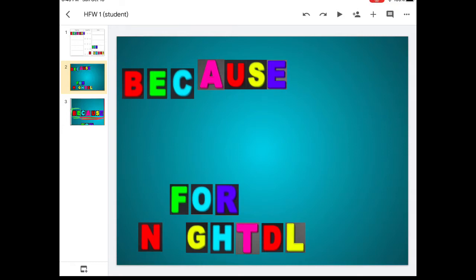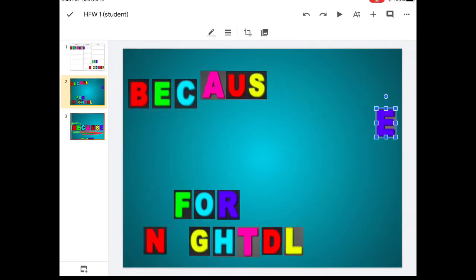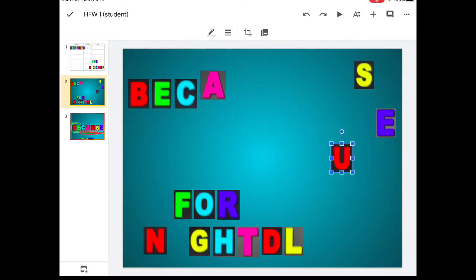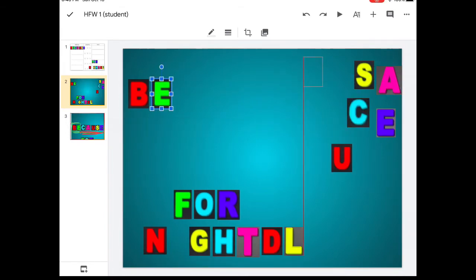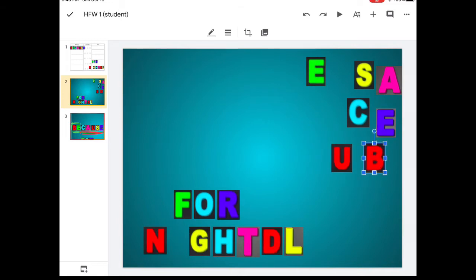So I took this word apart, I mixed up the letters, and I put it back together again once. And now I'm going to try it again. Another thing I found helpful was if a letter wasn't cooperating, click off of it to disengage the letter and then try it again.